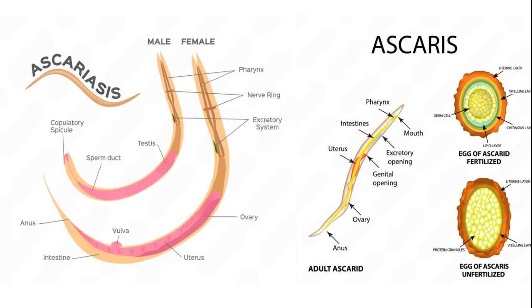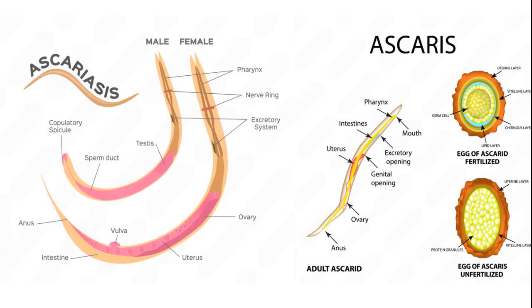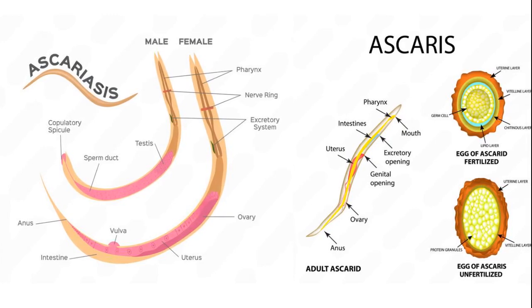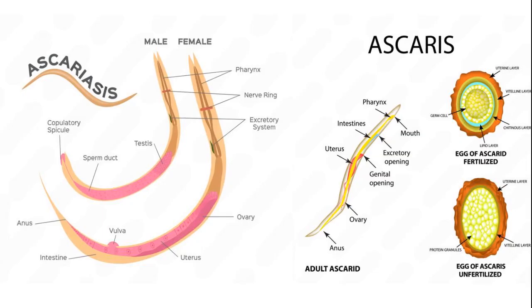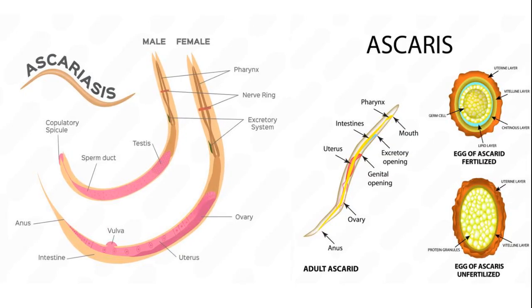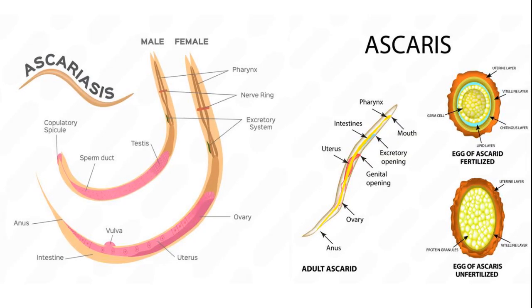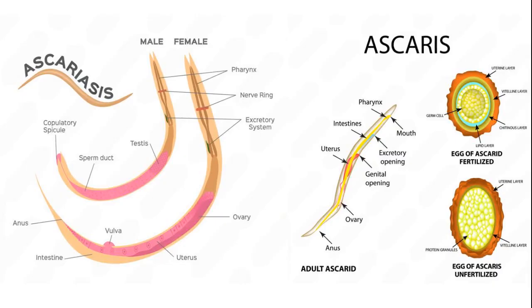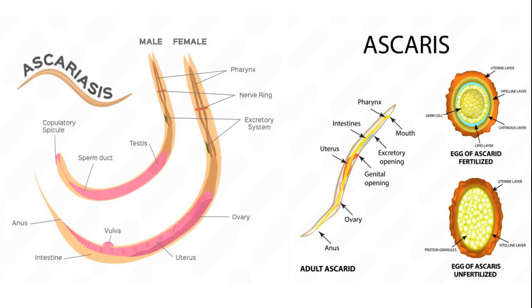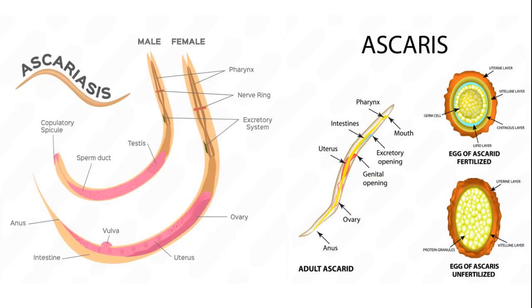Number 2. What is the morphology of Ascaris lumbricoides? Ascaris lumbricoides is a large, cylindrical, cream-colored roundworm. Adult females can grow up to 35 centimeters long, while males are slightly shorter and have a curved tail. The worm has a tapered body at both ends, a thick cuticle, and 3 prominent lips at its anterior end. Its eggs are oval, thick-shelled, and have a rough, mammillated outer layer.